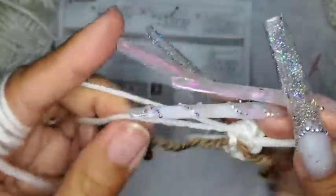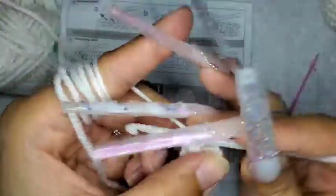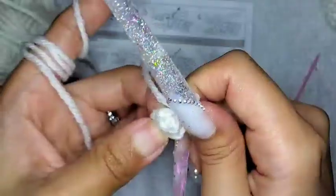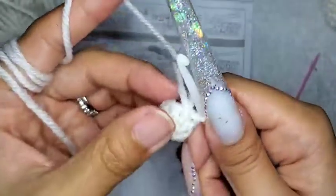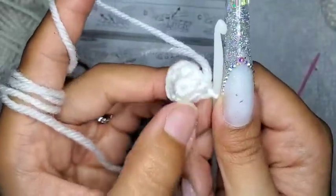Five, six, pull out the marker. Remember, it's going to want to curl in. Make sure the pretty side is out and the wrong side, the ugly side, is in. We're going to count back six and do a slip stitch.